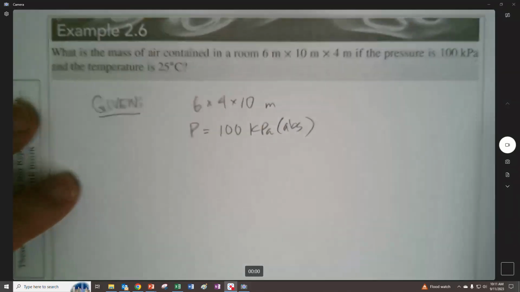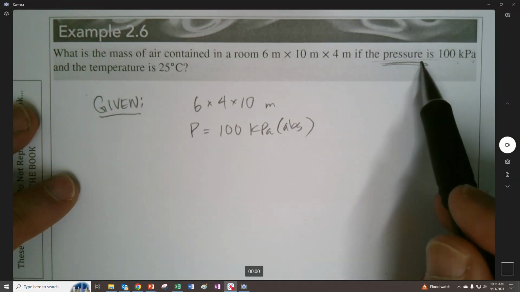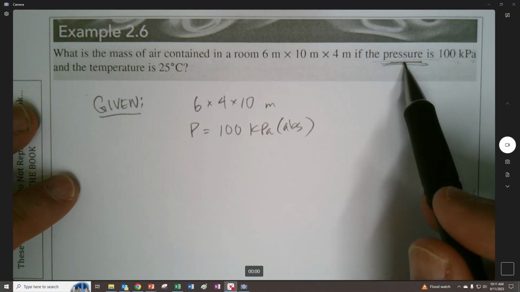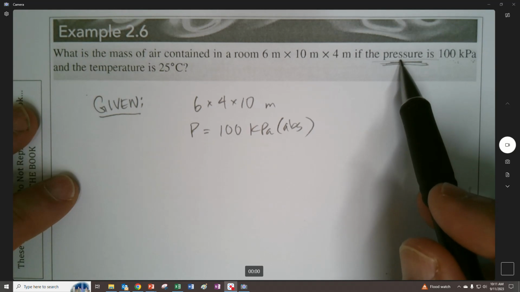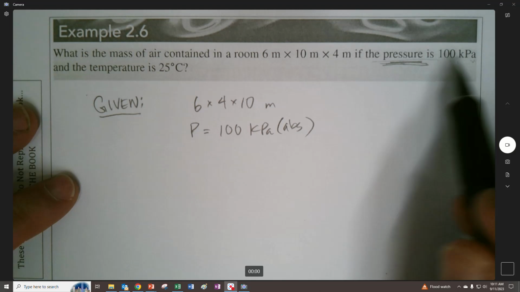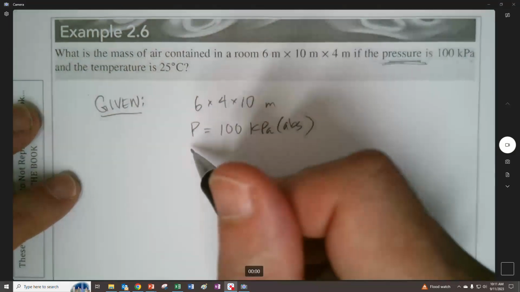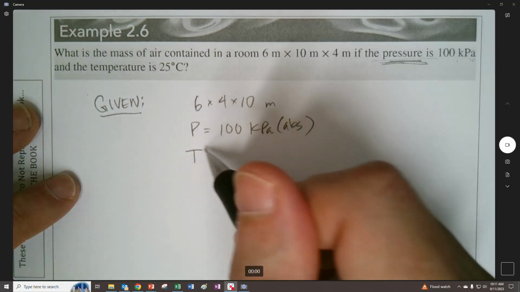Most of the time, I would tell you when given a pressure, and I gotta see if I did this in my homework or not. I'm gonna have to double check and see if I did. I gotta make sure I fixed that if I hadn't. I should give you and tell you, because most of the time, if someone just tells you a pressure, they mean gauge. Because most people just read things off gauges.